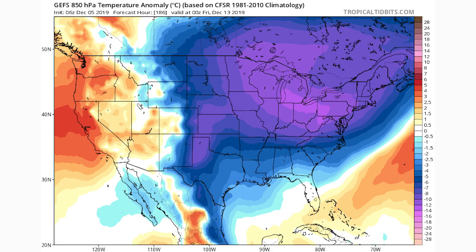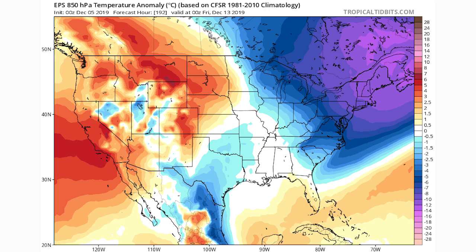Now let's move on with our GEFS model again. That's going to be our primary model we are using throughout this video. But here's by the 13th of December, and you can see that trough. It's not quite as strong, but it definitely has that cold now located all over the eastern United States and central United States, with that big time cool down here for the eastern United States. Going to be frigid actually during this time frame on the GFS, it looks like. Now we're about to take a look at what our European ensemble model has for this time frame, and also the Canadian ensemble model.